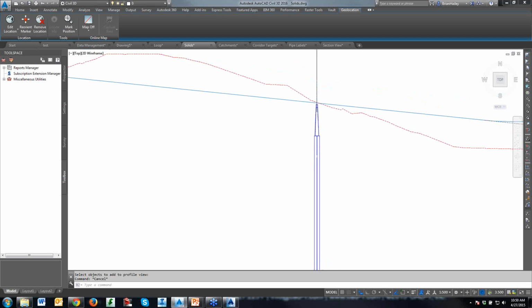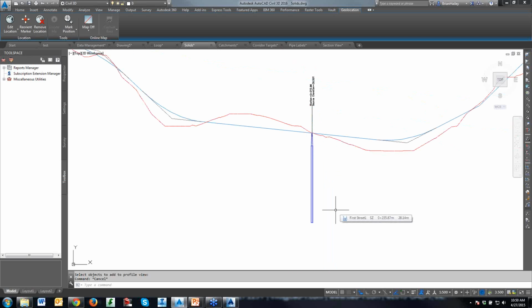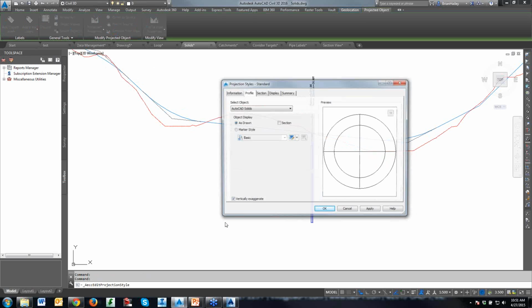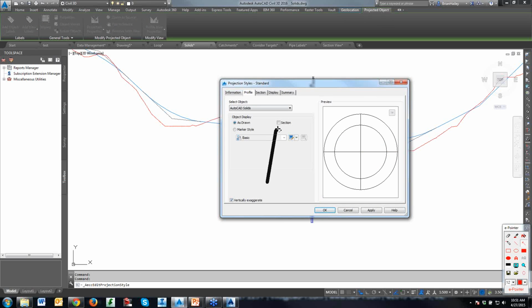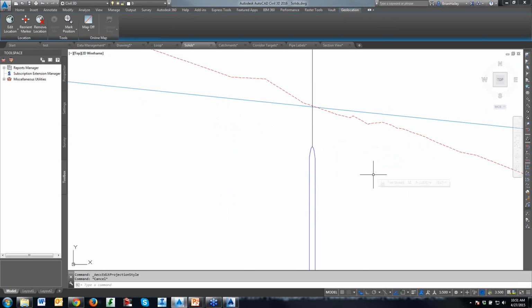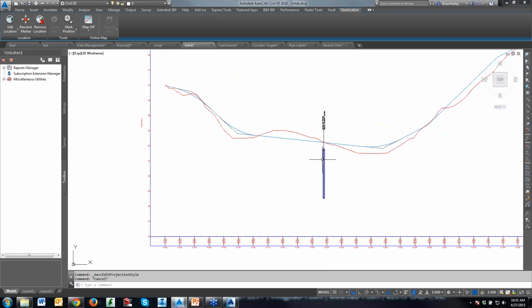Why is it doing that? Well, it's because it's actually showing me the solid. Right now, it's not doing a section of it. It's showing the whole solid. Well, I don't want to see the whole solid. I just want to see a section. So that's where the style comes into play. I'll go grab it and change the style that it's using. And on the Profile tab, I can tell it, hey, I want you to section it. So I'll go ahead and toggle on the section. And now I see just that piece of the riser cone there. If my alignment were to cross this several times, it would show it to me several times.